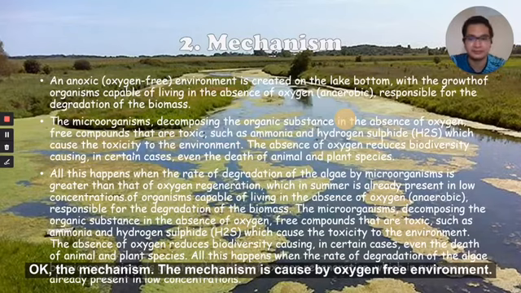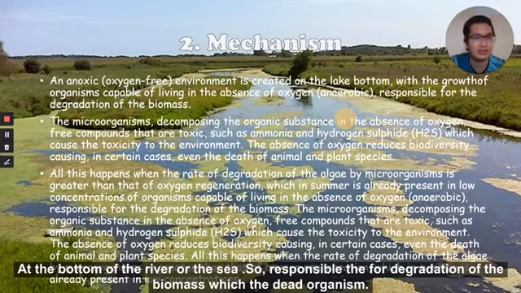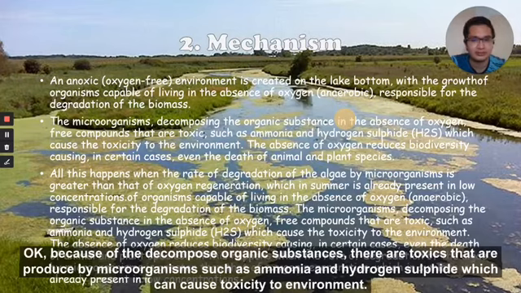The mechanism is caused by the oxygen-free environment at the bottom of the river or the sea, which is responsible for the degradation of biomass, that is the dead organisms. Because of the decomposition of the organic substance, toxins are produced by the microorganisms, such as ammonia and hydrogen sulfide, which cause toxicity to the environment.